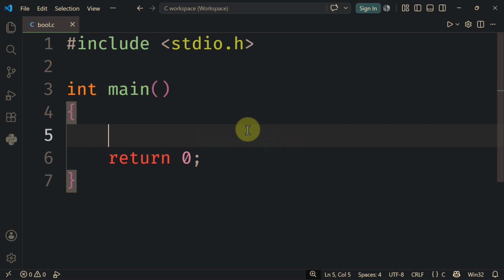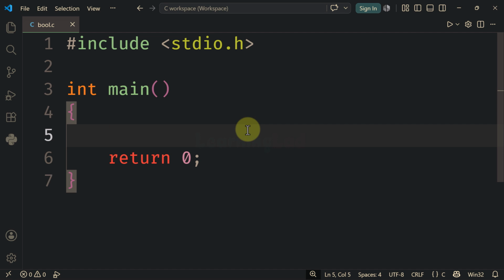In this video, we will discuss the truth values in the C programming language, and also we will talk about the booleans. Now, when we write computer programs, sometimes we have to work with values which will have only two possible states. For example, if a light switch is there, whether it is turned on or off. So if I ask whether the switch is turned on, the answer will be yes or no. In other words, we can say true or false.